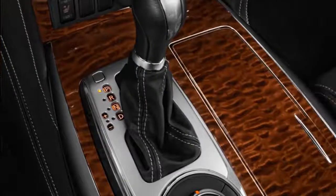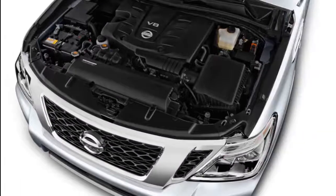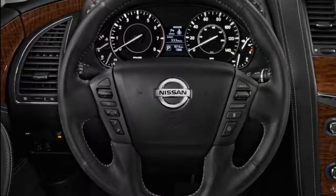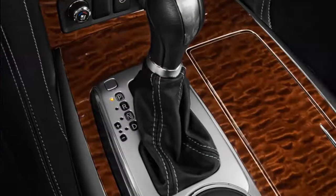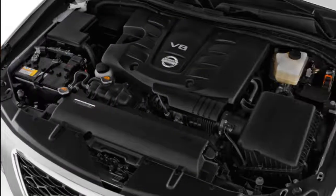The Armada SV is the only trim level equipped with cloth seats, but every trim gets good-looking interior appointments with soft touch materials, fake wood trim, and chrome accents. Platinum and Platinum Reserve trim levels get leather accents splayed across the doors. The front seats are accommodating and comfortable, and while they're not the same seats from Nissan's famed repertoire of ergonomically efficient thrones, the Armada's front seats are all-day pleasant.